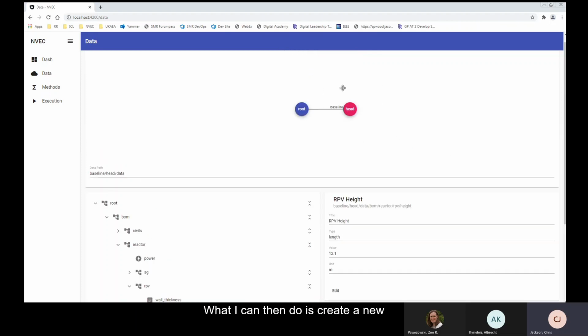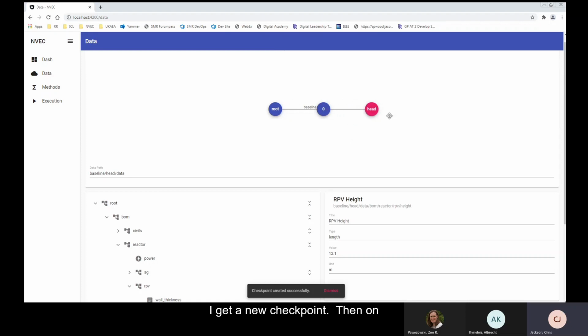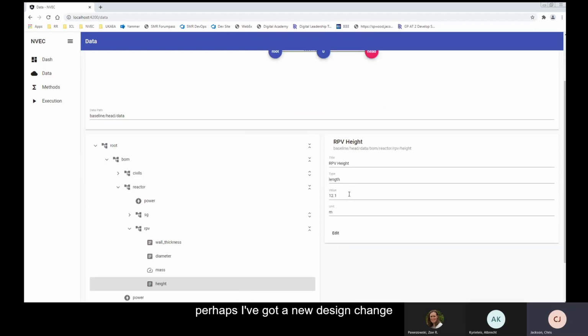What I can then do is create a new checkpoint on top of this data. So if I go like this and click plus, I get a new checkpoint. Then on that new checkpoint, perhaps I've got a new design change I want to put in. So let's change the RPV height again to 12.2 this time. Click update.